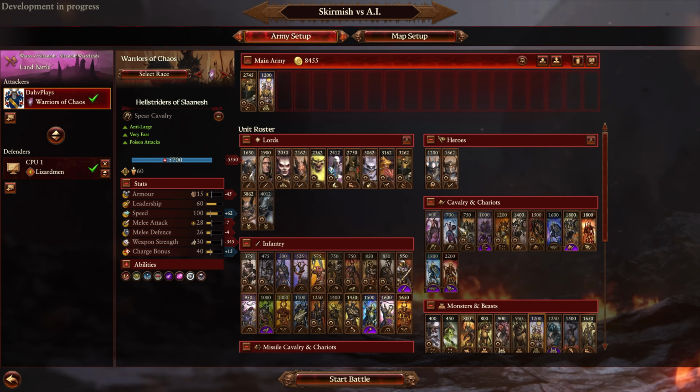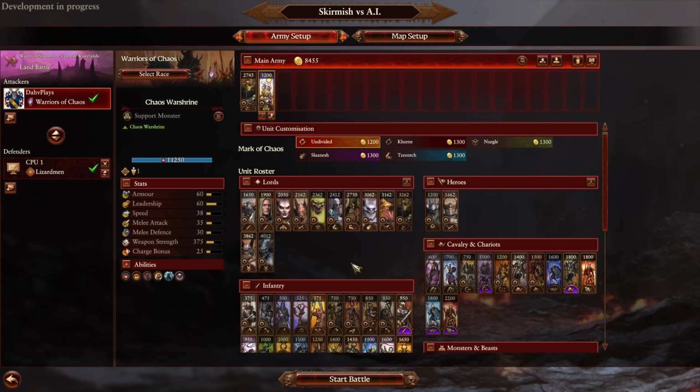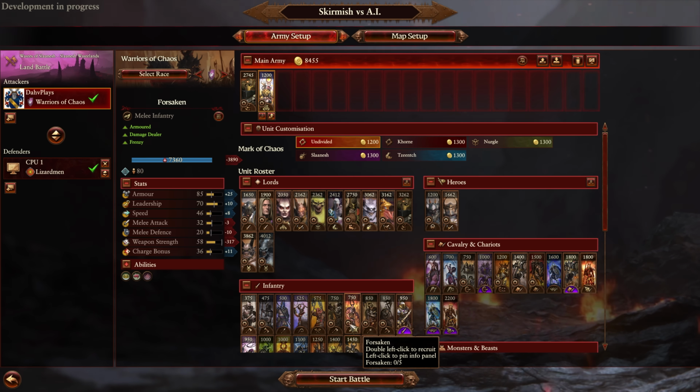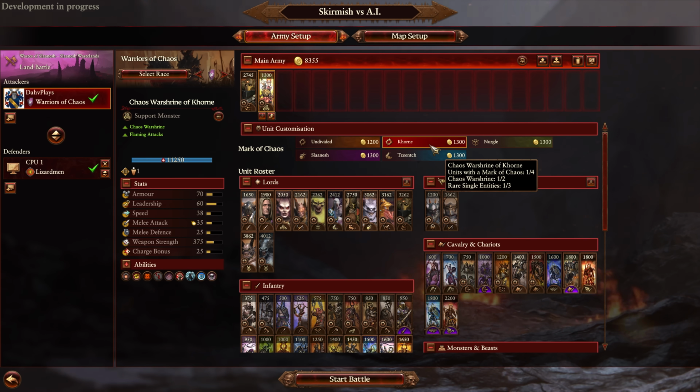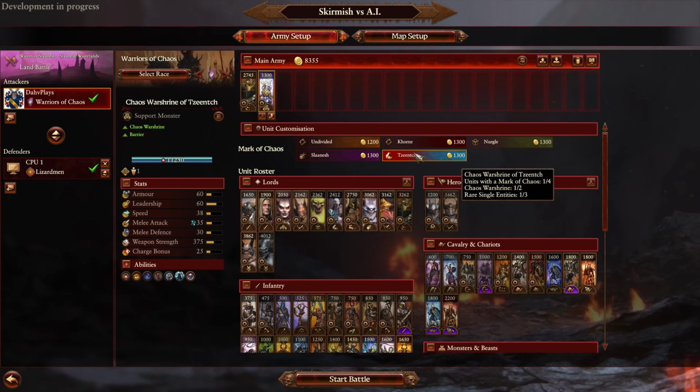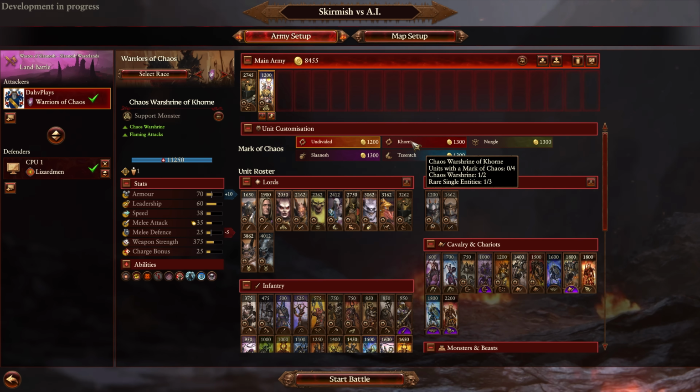And as you guys should know by now, I can also show you the customization system. So any unit with a mark, any unit with this little gear here, I should say, you can select the unit and customize it as you would a hero or lord. And you see in the UI there, units with marks of Chaos, 0 out of 4. This is what I've been talking about just in general in my videos, is that you can take up to 4 marks with the unit caps. And so let's quickly touch on all of them.